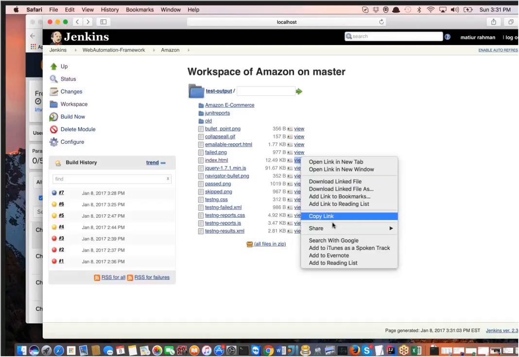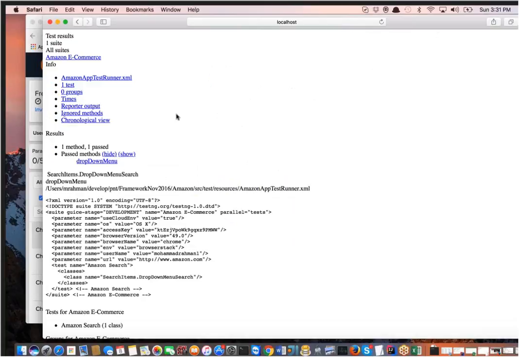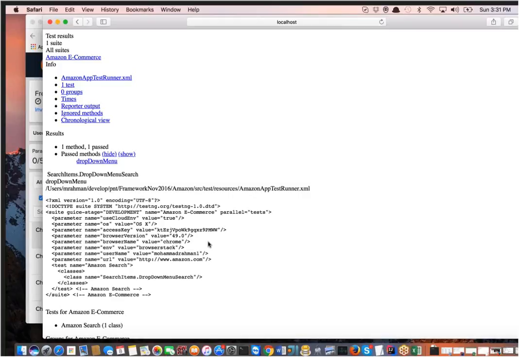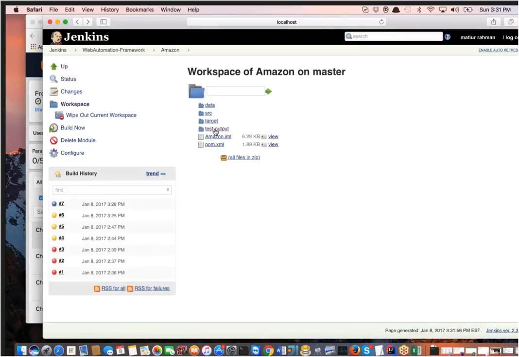If you want to open in the browser, index.html, we can see it from here. So this test output we discussed yesterday: if you enable the listener, it will show you the test output. Okay, so it's complete now.